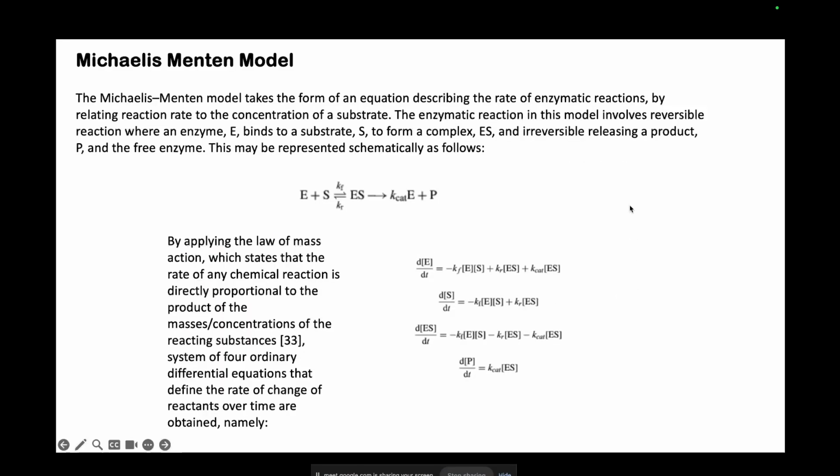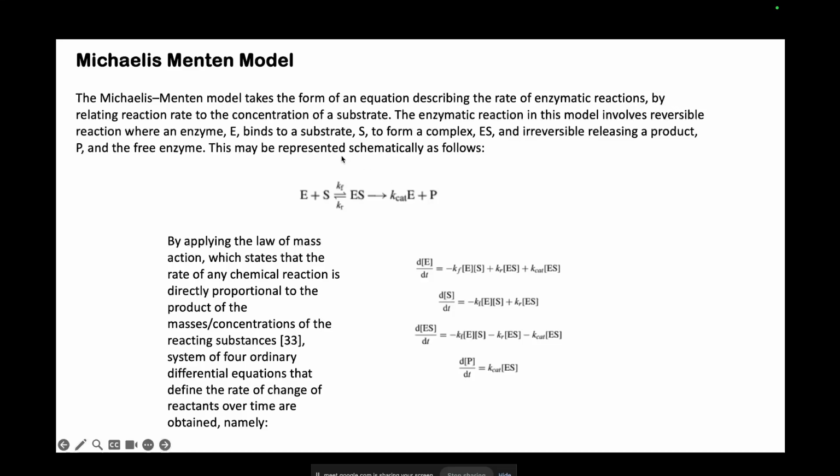Okay, so what does the Michaelis-Menten equation tell you? You have an enzymatic reaction where an enzyme converts a substrate to a product. How does it do it? This is a schematic that describes it. You have an enzyme and a substrate, and this part is reversible, which forms an enzyme-substrate complex with a forward reaction rate of Kf and a backward reaction rate of Kr. And then this enzyme-substrate complex is broken down in a non-reversible reaction to replenish the enzyme and to form the product, right?